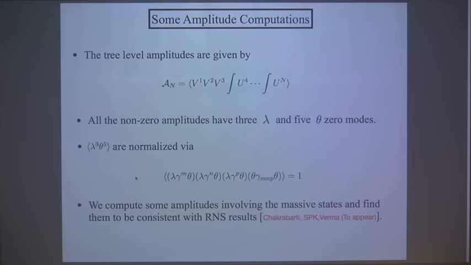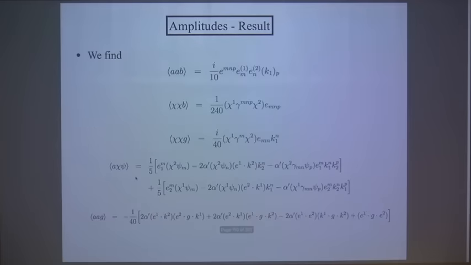With this, we compute certain amplitudes involving 2 massless and 1 massive fields. At the massless level, we have N=1 super Yang-Mills, which has gluon and gluino, and at the massive level, these are B, B, G, and psi, which I described. Here, E's are the polarizations, and K's are the momenta. So now, the result is this.